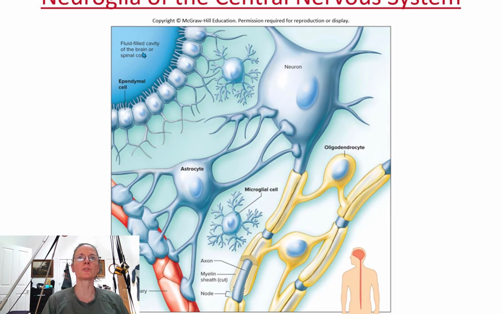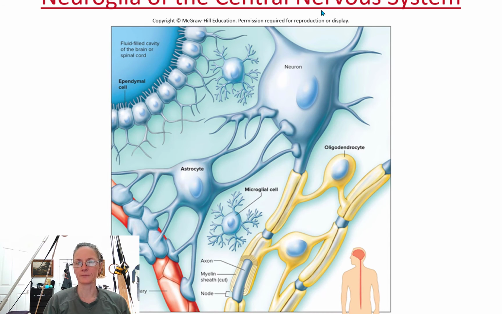And so the cerebrospinal fluid, as the name implies, is a fluid that's in circulation within certain areas of the brain called ventricles, and also in certain areas of the spinal cord, what we call a central canal, as well as the meninges, or the coverings that cover all the tissues of the central nervous system.